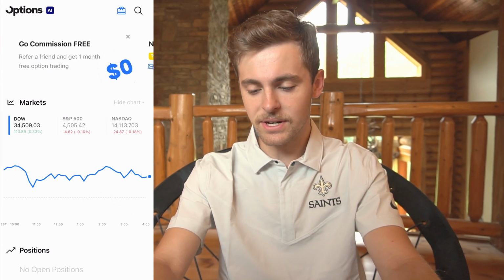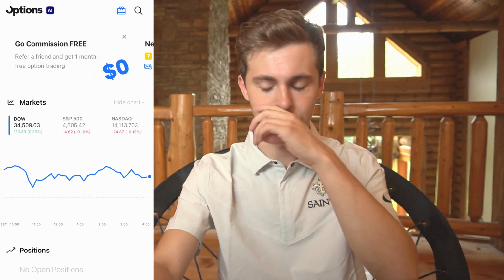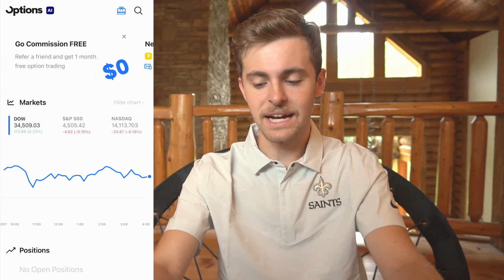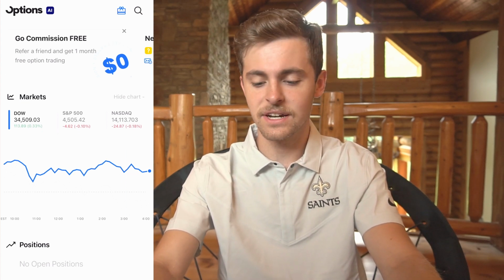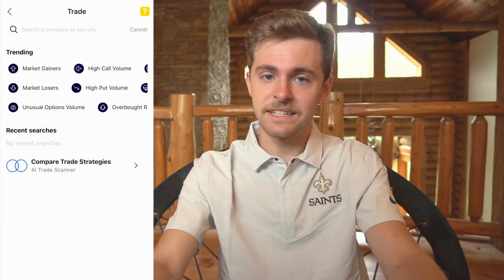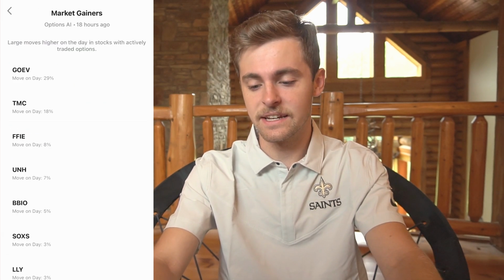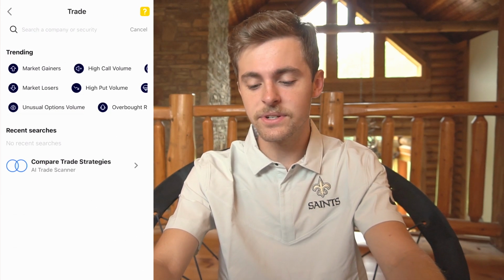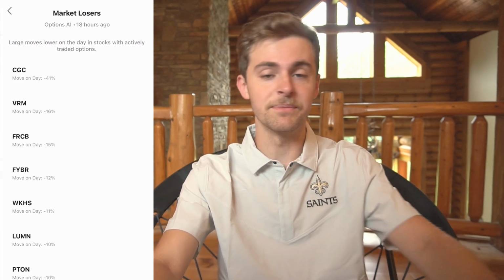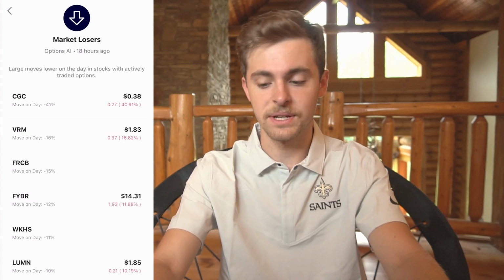Coming down to the markets, you can hide this chart. I don't have any current open positions. It's the weekend right now. You can see where the Dow, the S&P, and the NASDAQ finished up. You can see where they're weighted on the day and how they move just by clicking left and right through here as well. Just like in the last video on the laptop, we have the market gainers you can check, and you can hop back over here and do the market losers. Maybe you find a big move in one direction, a massive gap down, and now you're looking to play the gap fill.